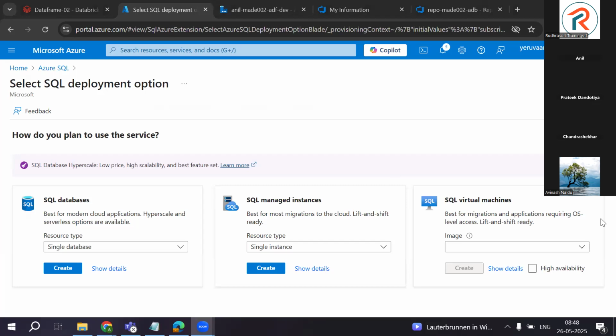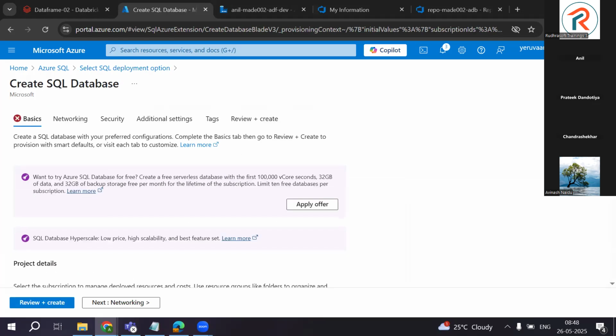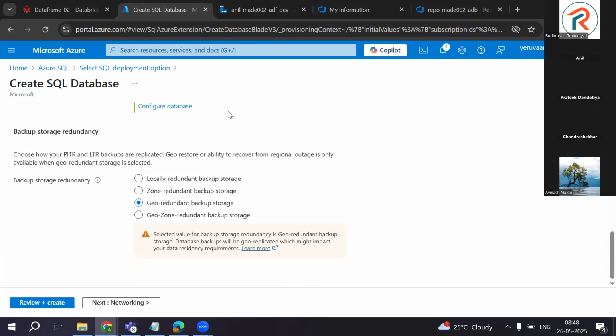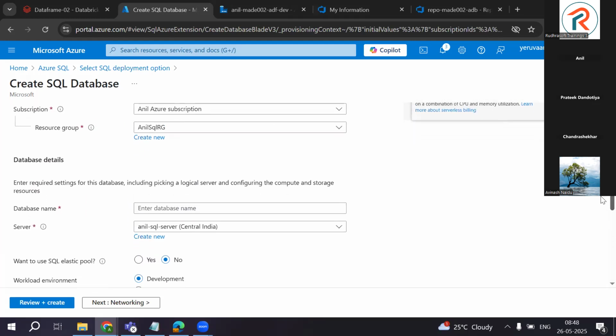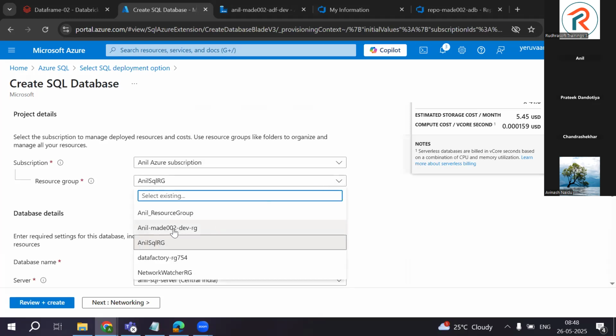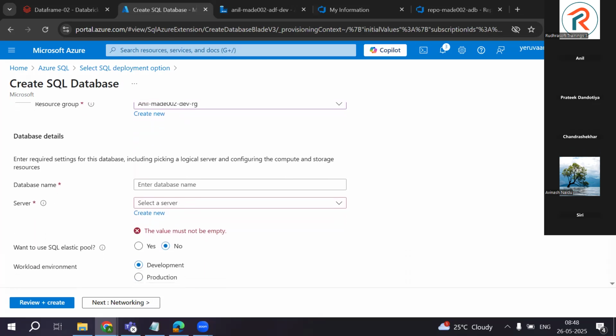Okay. Hit on first option. Take your resource group. Come a little down.